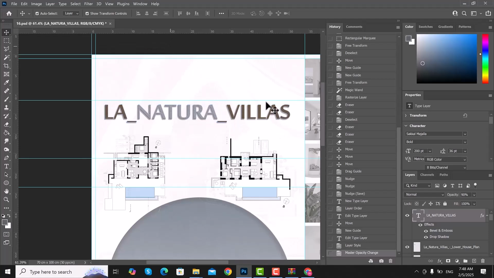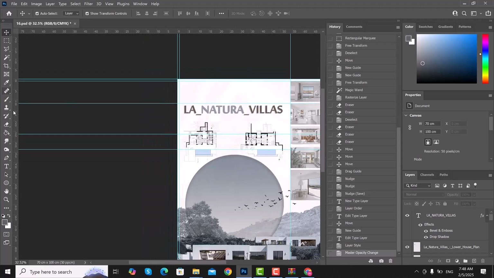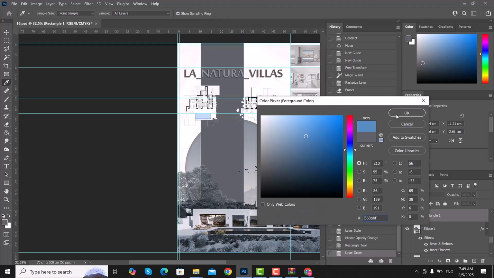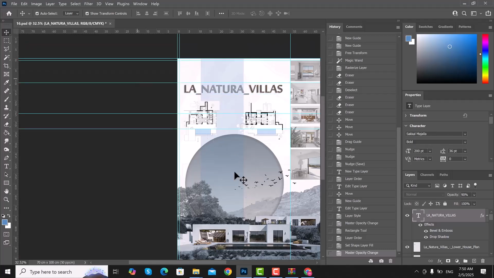Well, now what I want to do is this. I also want to draw a line there, a rectangle, if you will. And that is it. I think it's okay. It's very good.